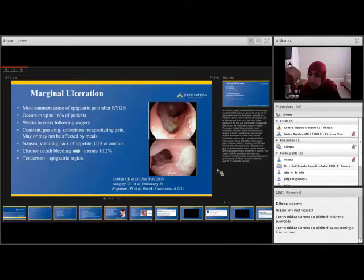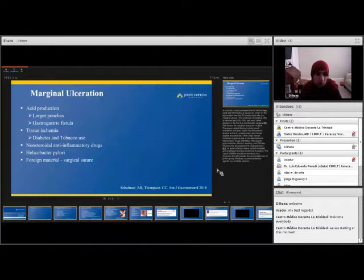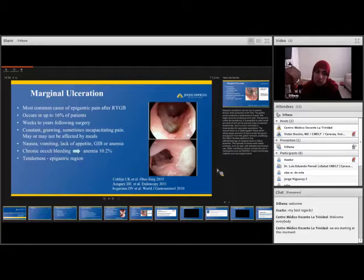If the patient is a smoker or drinks alcohol, and of course diabetes, because patients who have diabetes or smoke tobacco have microvessel disease, which not only causes these ulcers but also prevents healing. So one of the things you have to do is test for H. pylori in these patients and then eradicate it if it is positive. If the patient is using NSAIDs for pain, then this should be removed.